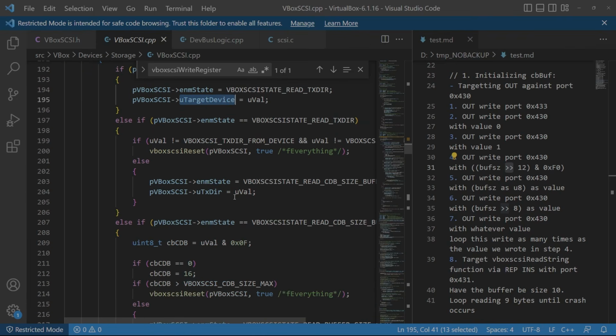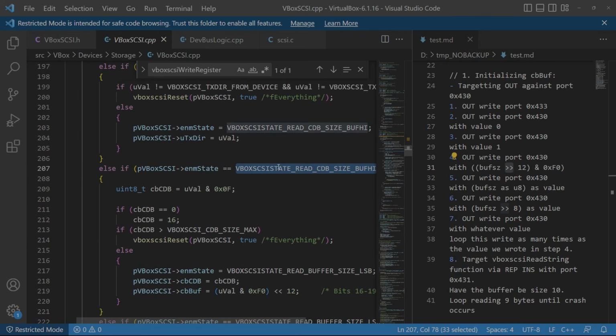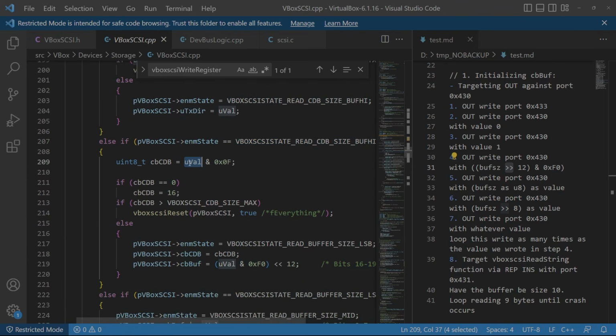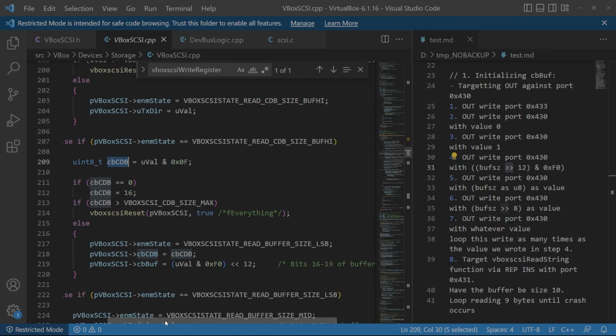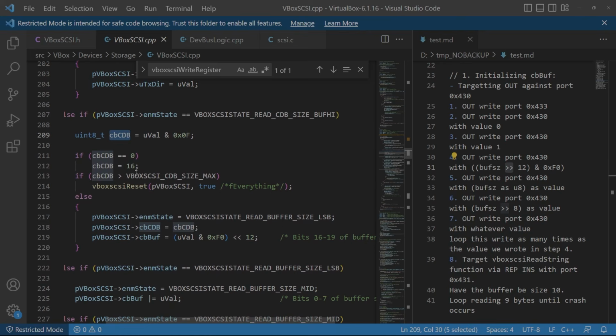Here sets it to run 1, goes down there, and then after that it's the one that gets the buff size, ANDed with 0x0f, and that has to be 16 or less, which it should be. In fact, it's probably going to be 0, so that should be fine.